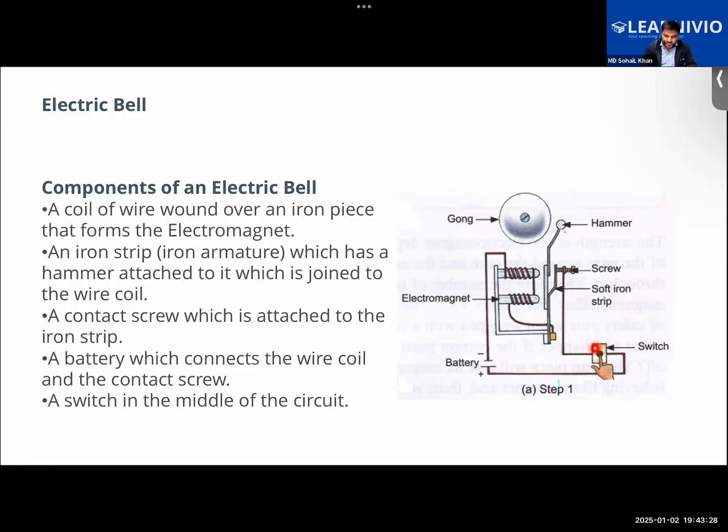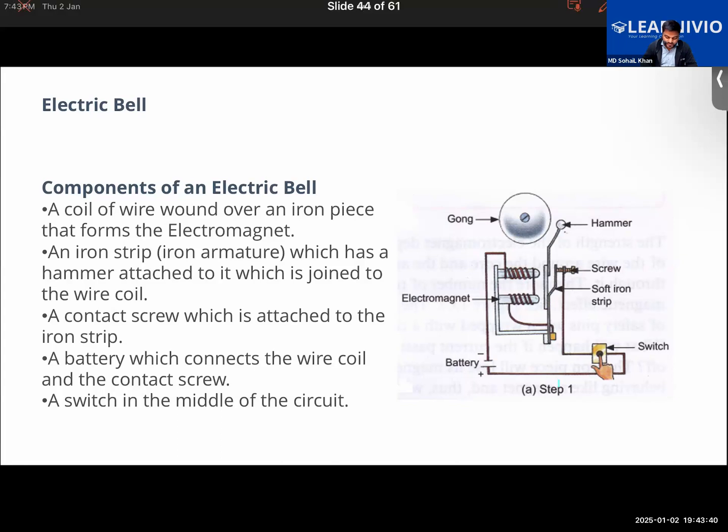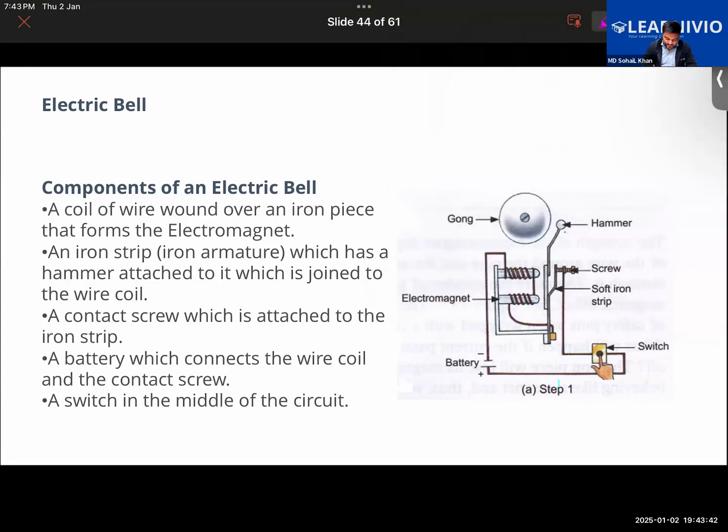Pay attention to how the current is going to flow. So the current flows in the wire, it will go here. From here, it will go to this wire. Getting it? So this electromagnet will get the current. Let me tell you this from here. See, the current is starting to flow as the switch is turned on.